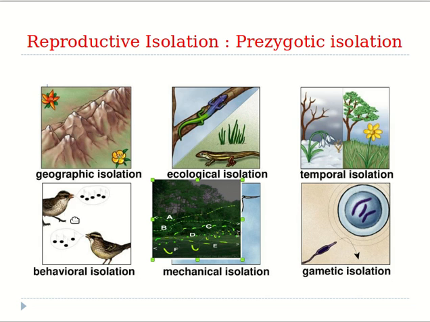So here you can see two different populations of similar kinds of birds, right? They are making a call. Here this actually gives the notation. Here it is widely spaced while here it is closely spaced, and these two birds cannot interbreed because they cannot respond in a positive way to the mating call.